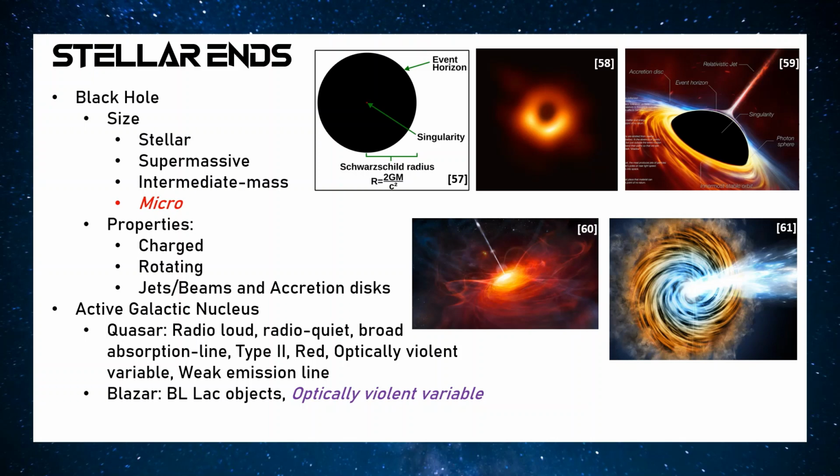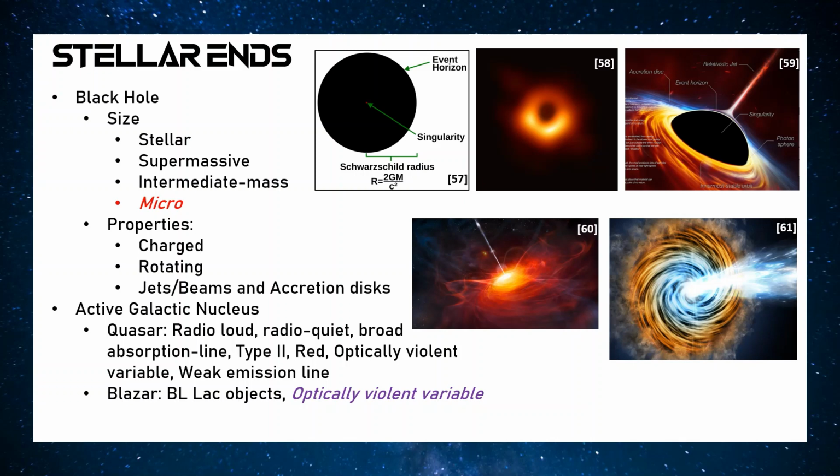There are different kinds. Here there's radio loud, radio quiet, depending on whether you have radio waves. There's broad absorption line ones, type 2, red, optically violent variables, which sounds like another great band name, and then weak emission line active galactic nuclei. And then there's blazars, which, if you think quasars are cool, are essentially the same thing, but they have relativistic big jets nearly the speed of light, and they're directly at the viewer, so they're not obliquely a little bit off like most quasars. Blazars are directly in our line of sight, viewed from Earth.